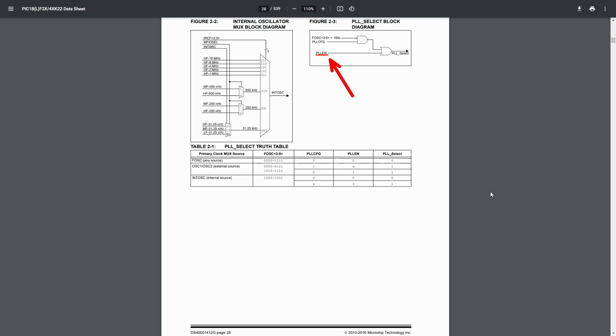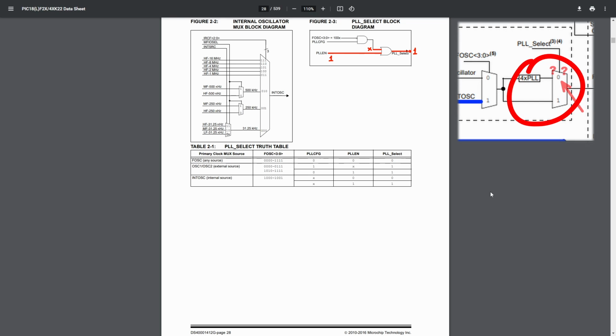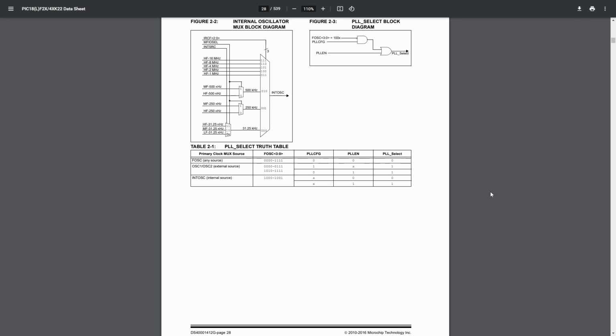Activating PLLEN, which stands for PLL enable, should enable the PLL, which will make the output here 1, but the other diagram says to make it 0, so... Maybe this OR gate was supposed to be a NOR gate instead, or the MUX was supposed to have 1 on the top instead, like the ones here. Who knows? Just assume that you need to have 1 here to have the PLL output selected. You can also see the truth table for this combination of gates at the bottom here.